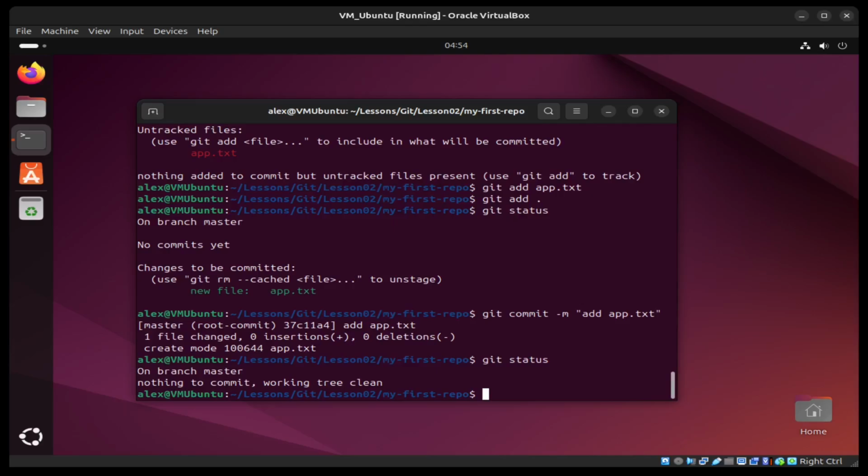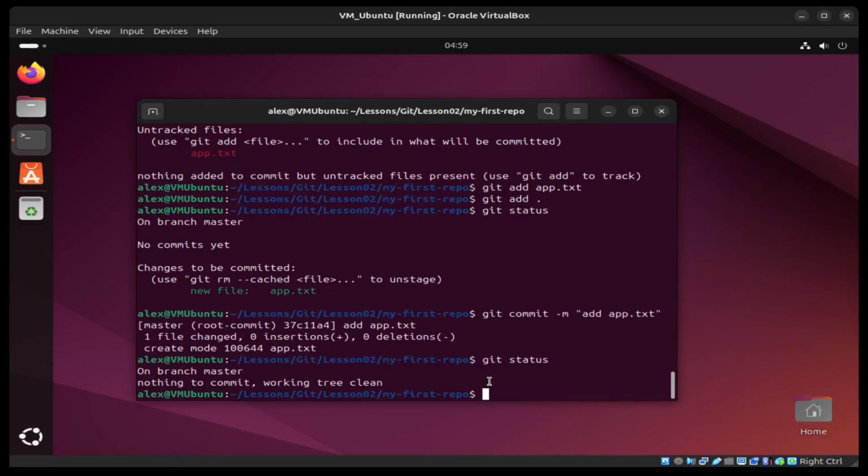This is what the basic Git workflow looks like. I change files, then I check git status, then I run git add, and after that I create git commit. The basic foundation is ready. Now I only need to explain one more very practical thing: the .gitignore file.